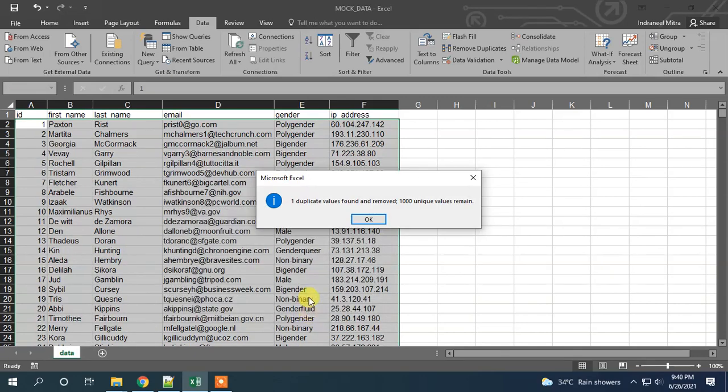So if I click on OK, it will say that one duplicate value found and removed. So 1000 unique values remain. So the one that I copied here from row number 2 or row number 3 basically got removed because it is similar to the other one that I copied from.